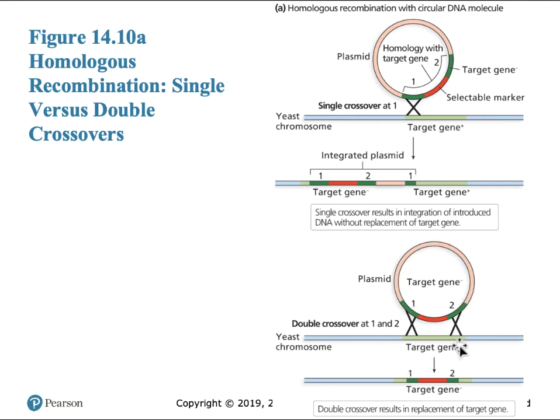into the chromosome, and also the target gene has lost fragments that are picked up by the plasmid. So there's a reciprocal exchange of genetic information. So this time, if you follow the sequence, you go along like this. You jump up here into the plasmid and then back into the chromosome. So now you have a part of the gene on either side and then the target selectable marker in between.